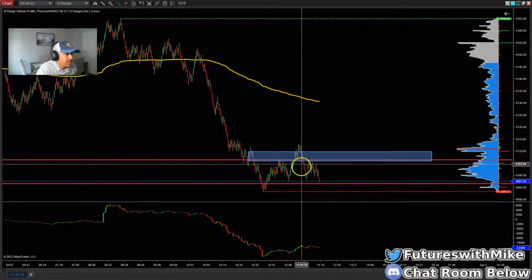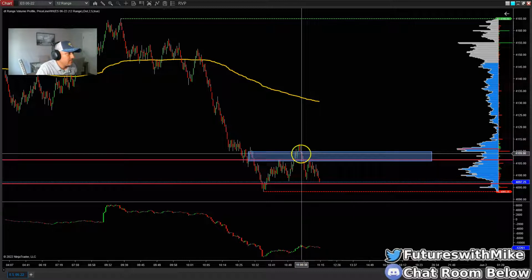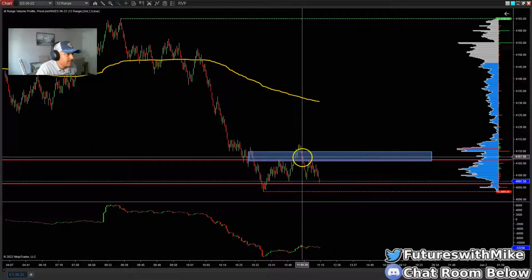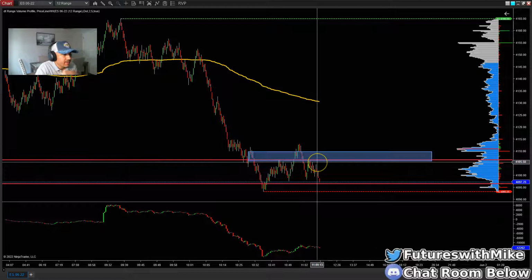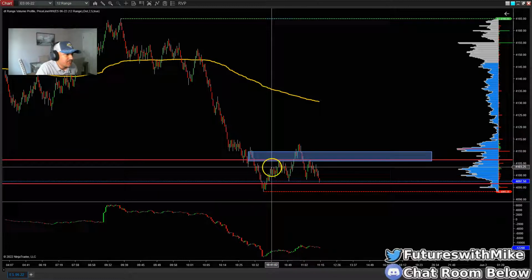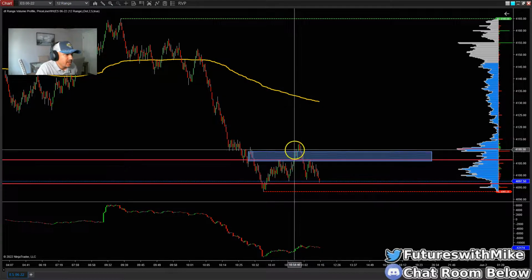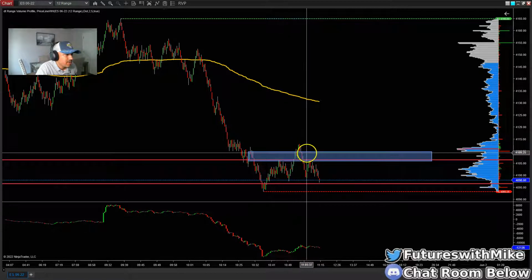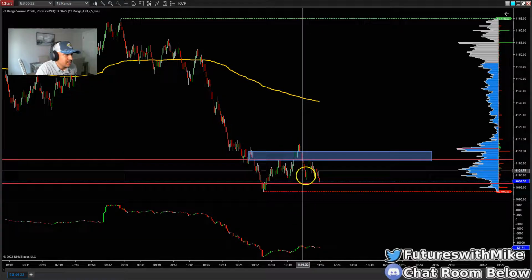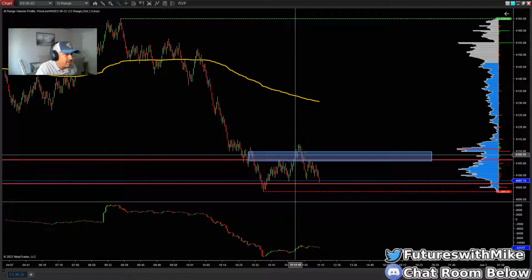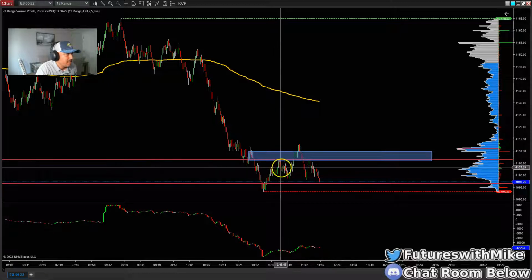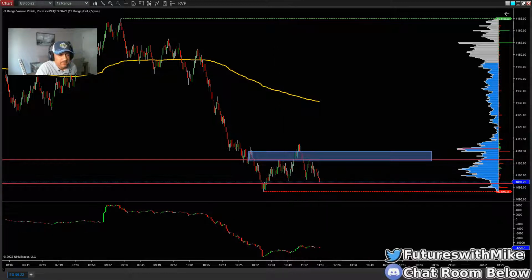It went up here and tested this area, so if we went long, you have an area of resistance right above here. So be careful, because after price broke up, started swinging to the upside, making higher highs and higher lows, it turns back around and starts breaking structure back down to the downside. Broke through this area here, and then it started breaking through this area here. So be careful.